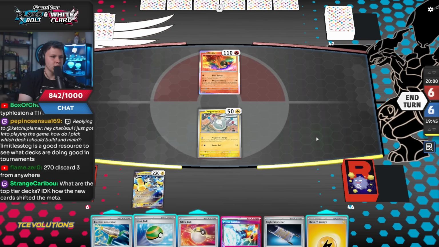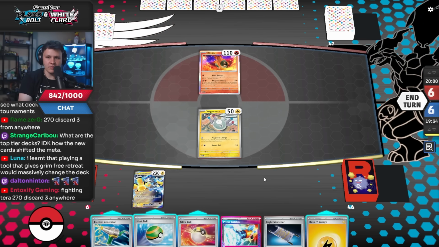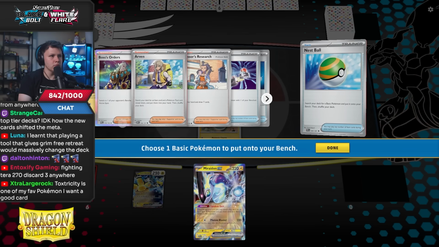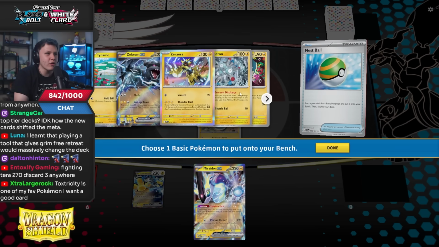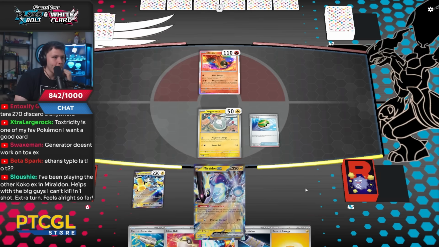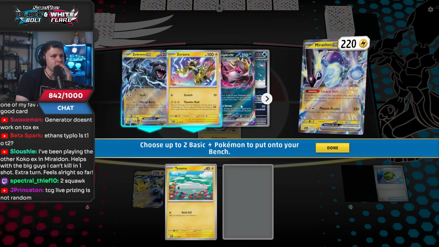I can now Ultra Ball. Yeah, losing Prime Catcher is just really gross. That's gross. And over again. I guess I still have Counter Catcher. Yeah, I don't even have to worry because I prize Squawkabilly again. You thought you had choices. You thought you had options. Squawkabilly. He's a bastard, really.